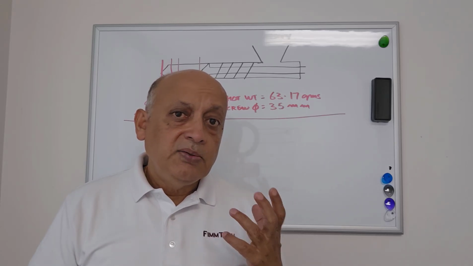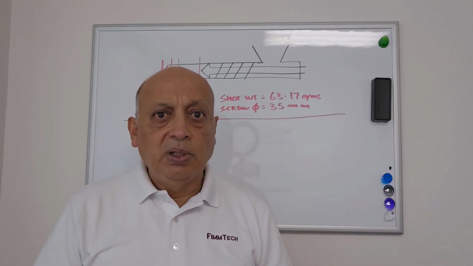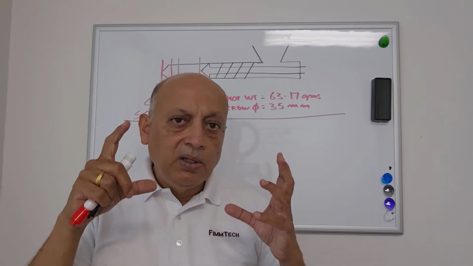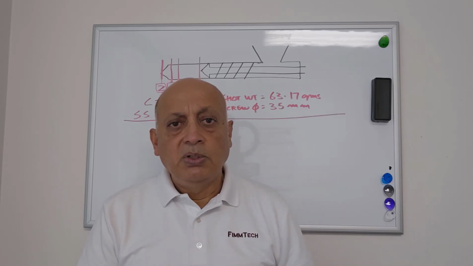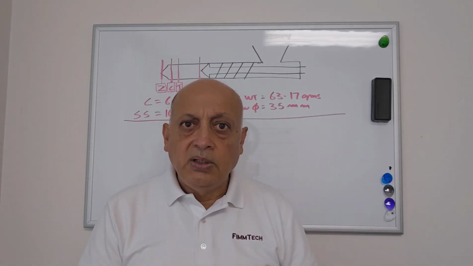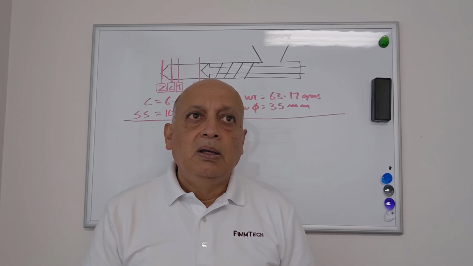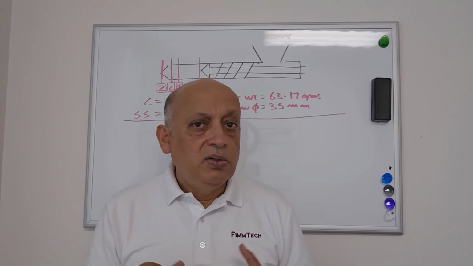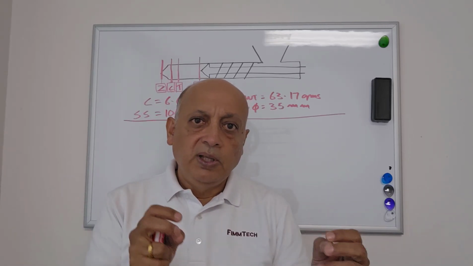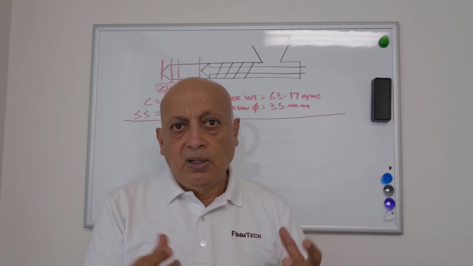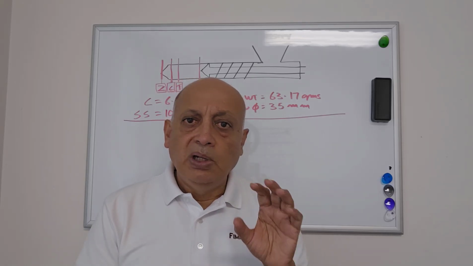So actually the answer is very simple. Typically what people do, they will go to the PVT diagram, they will go to the material supplier, onto a website and look at the PVT diagram and say, okay, this is the volume at a certain process temperature, and this is probably the pressure that we're going to use, and so this is the melt density that we will use. There's also other things that they say, that you can use a factor of 0.7, 0.8, etc., and multiply the solid density number with 0.8 or 0.7, and now you can get the melt density. But I'm going to show you a really simple way to calculate the melt density.